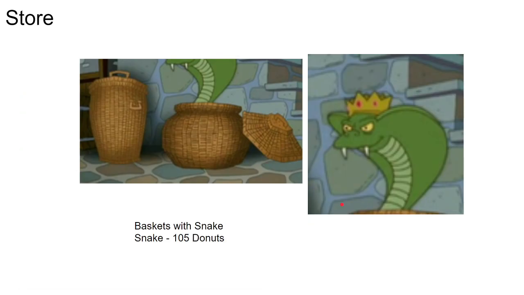Act 3, I think this is free, comes along with the baskets with Snake. Obviously this will probably be 120 as well, or maybe it'll be a little less because it's a costume, but yeah, you just get these 2 baskets and you get the Snake. Literally, yeah, Snake is a costume for Snake.